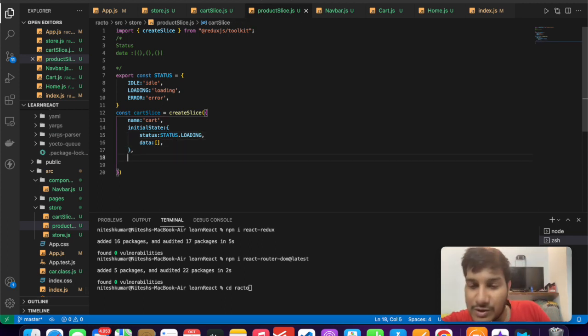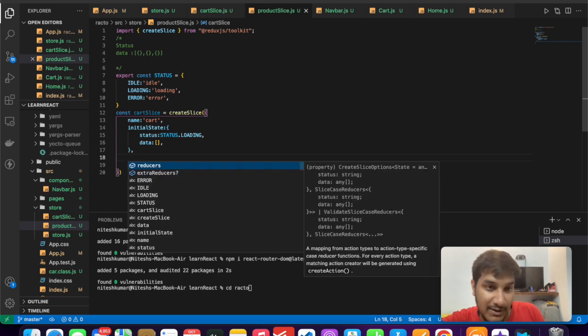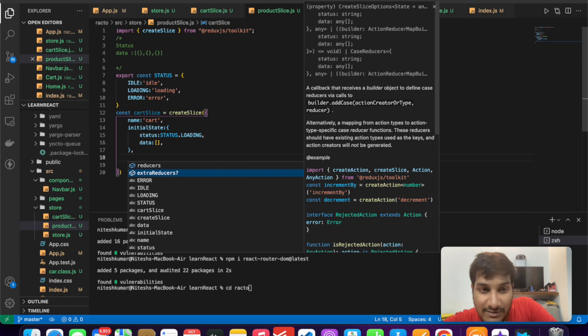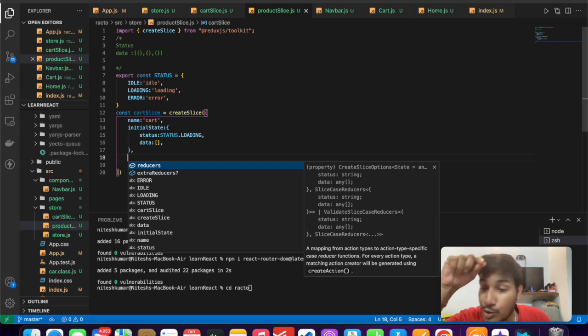And now here's the question, like if you remember, if I press control, there are two things, reducers and then extra reducers. Now reducers is a pure function. So in pure functions, remember, never ever use asynchronous functions. I will tell you that also in the end of the video.